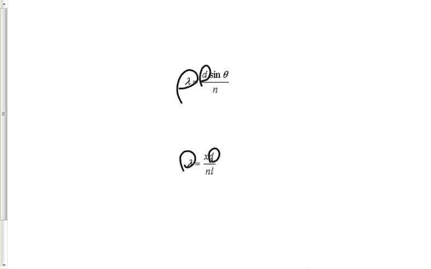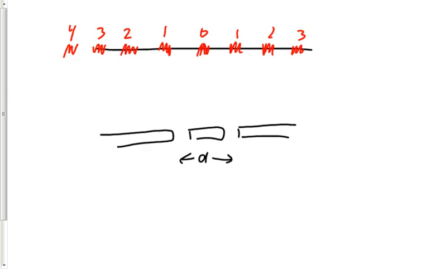Okay, that's identified. Now let's look at L. L, I usually label as a capital L, because I don't want you to get mixed up with a 1. Okay, in your equation, though, it shows it as a lowercase l. It's the distance from the openings to the screen. And that's going to be a much bigger number than D is, much bigger number than D. So if you start getting mixed up as to which one's which, and you see one that's bigger, it's going to be L. Okay, L is almost certainly going to be the biggest number for distance that we have.